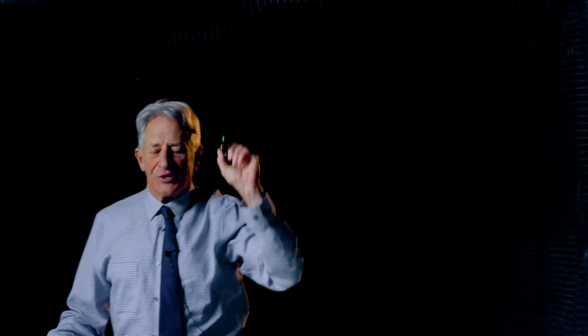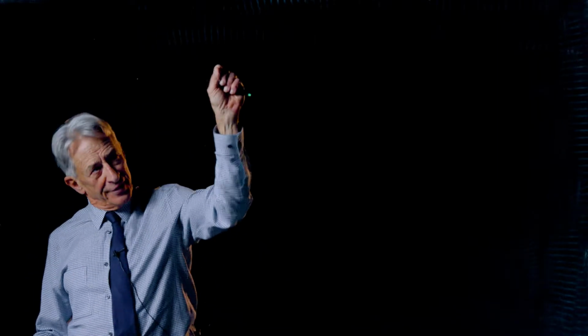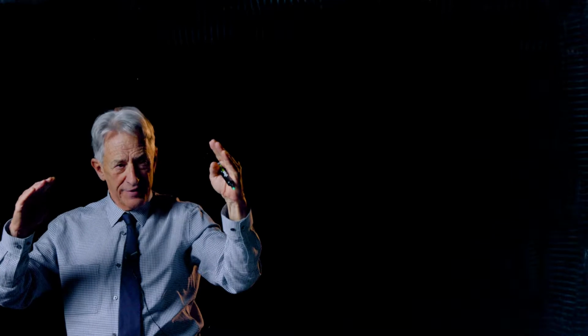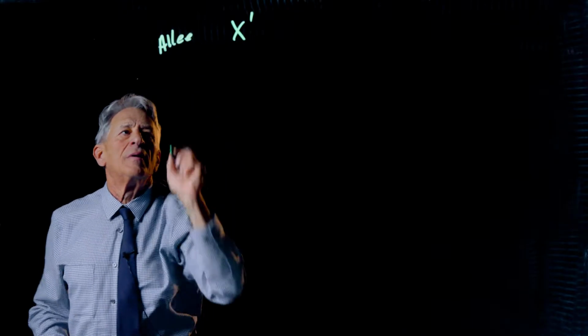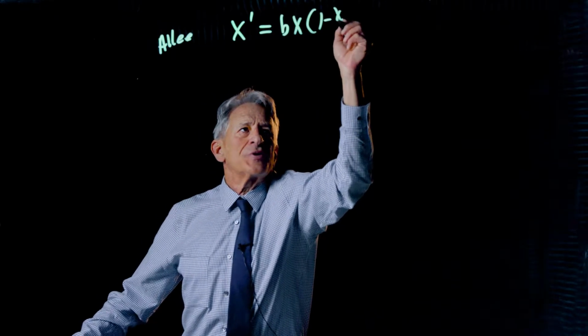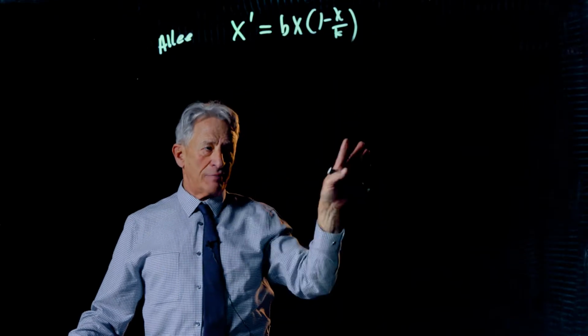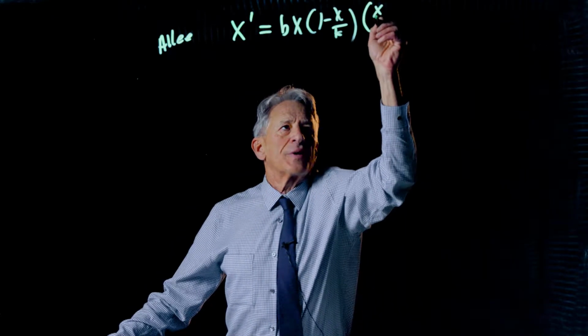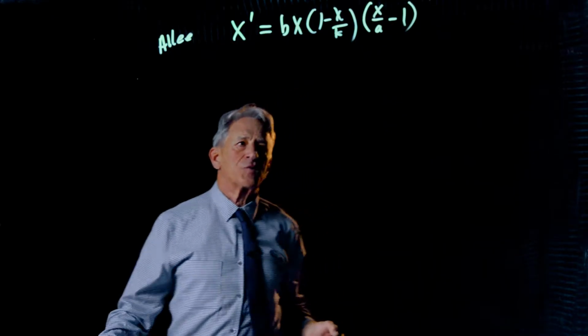So now let's do another example of this, which is a little hairier, but you're going to see the principle, which is that we take the derivative of the vector field to linearize the vector field. We evaluate that at the equilibrium points. We conclude the stability. So let's look at that Allee effect again. And you recall what it was. It starts out looking just like the logistic, but then there's that threshold, which is x over a minus 1.